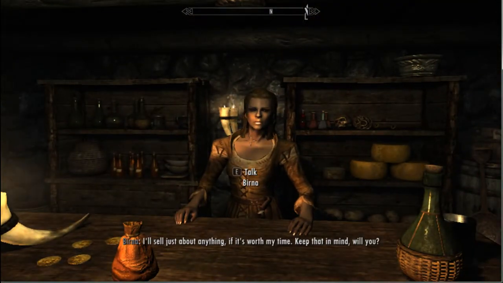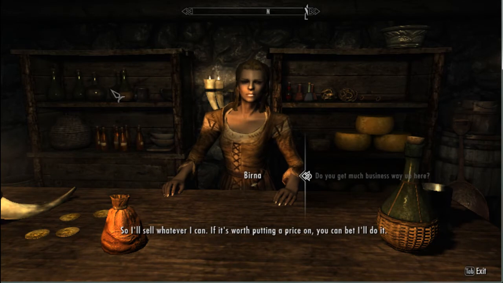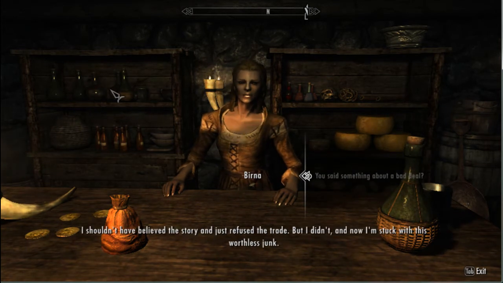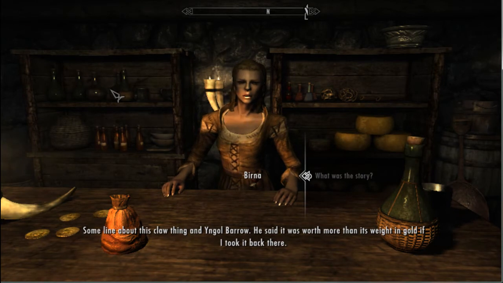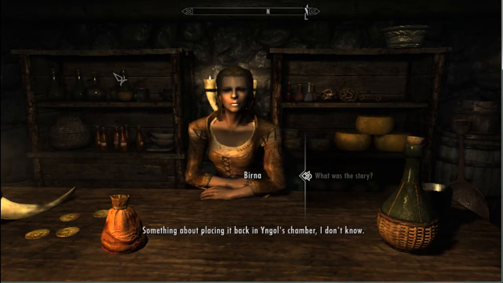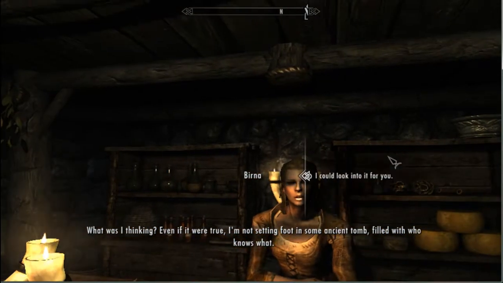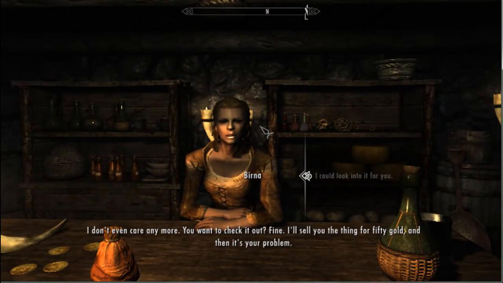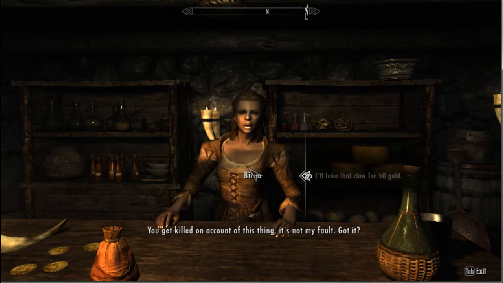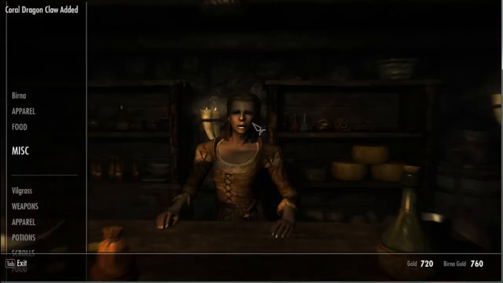I'll sell just about anything if it's worth my time. Keep that. I do what's necessary so we can get by. Have to. Very. I'm sure you've known. So I'll sell whatever I can. I've been burned a few times, made a few bad deals. I shouldn't have believed the story and just refused. Some line about this clothing and Ingol Barrow. He said it was worth more than its weight in gold if I took it back there. Something about placing it back in Ingol's chamber. I don't know. What was I thinking? Even if it were true, I'm not setting foot in some ancient tomb filled with who knows what. I could look into it for you. I don't even care anymore. You want to check it out? Fine. I'll sell you the thing for 50 gold and then it's your problem. But I suppose if it does actually turn out to be worth something, let me know, will you? Some may call this junk. Me, I call them treasures.